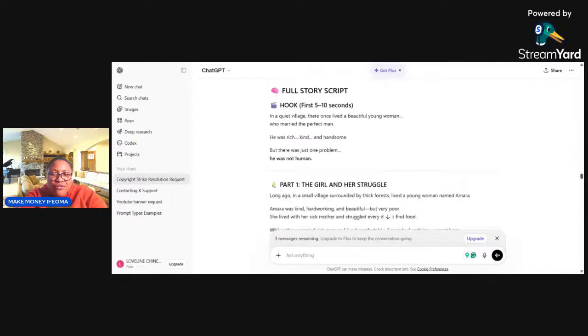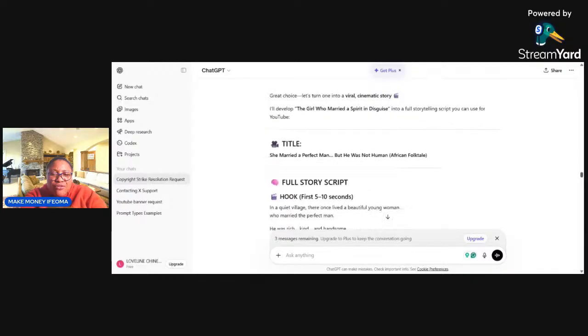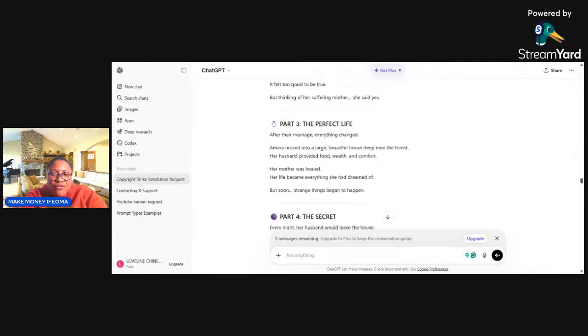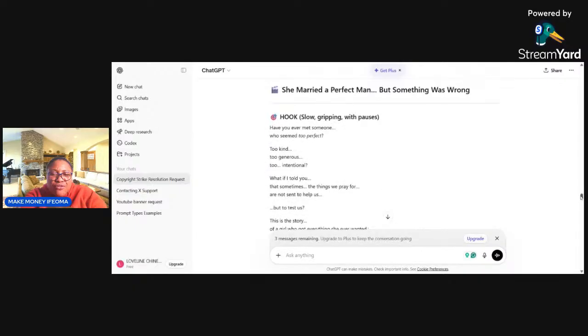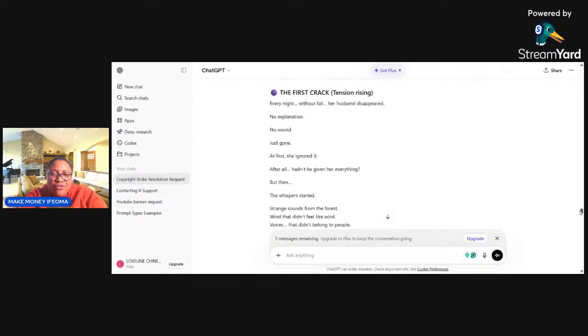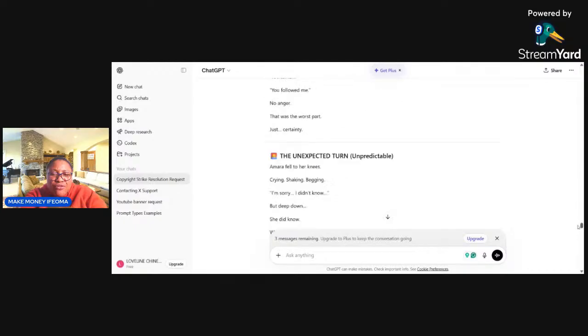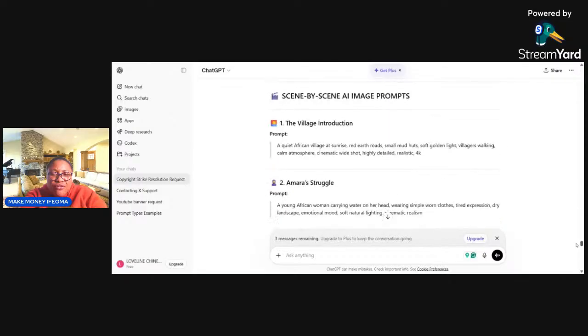I would have just preferred something different, but let's see how this goes. So now ChatGPT has generated the story, and it also gave us the image prompt. We are going to start with the image prompt and then try to generate all the images. But this time around, I'm going to be using Whisk, and I'm also going to be using Grok, just for you to see the difference.